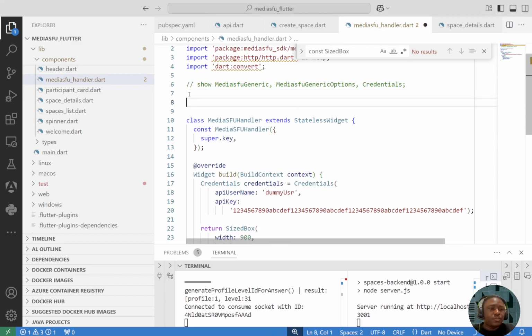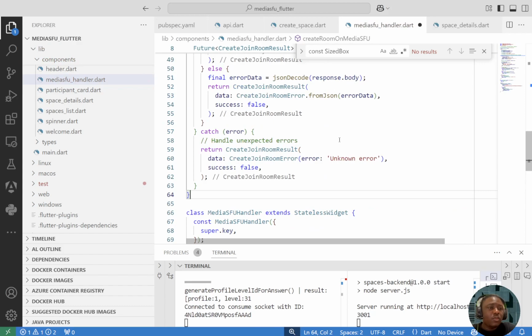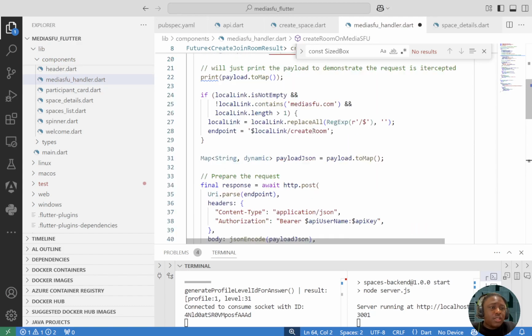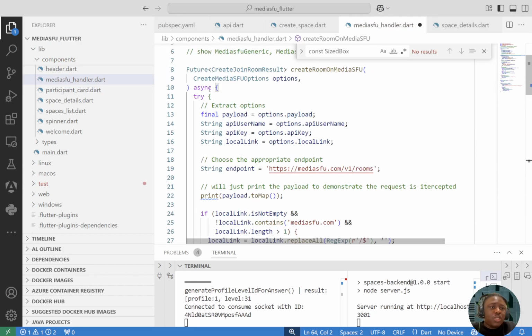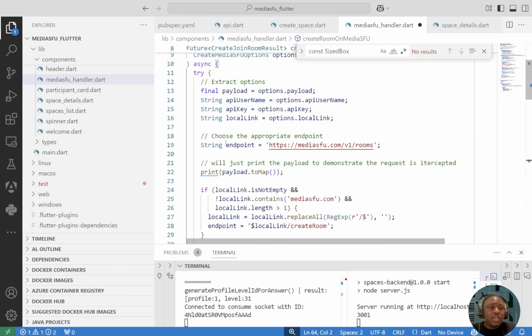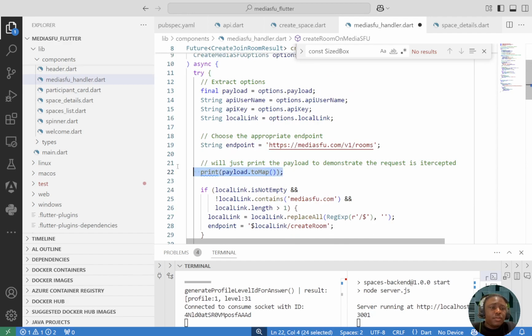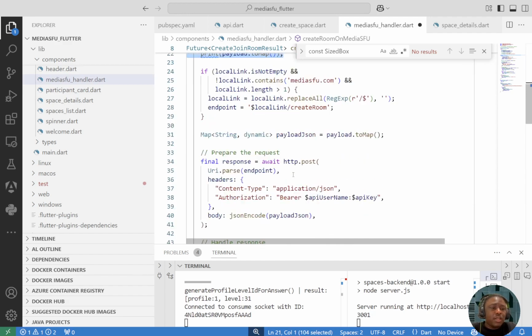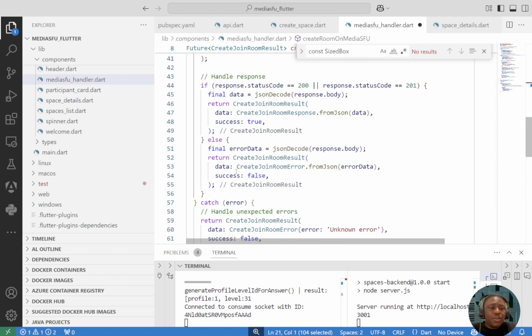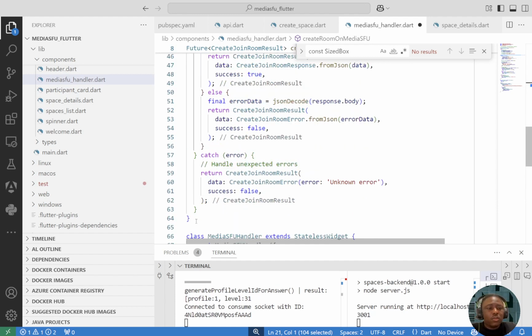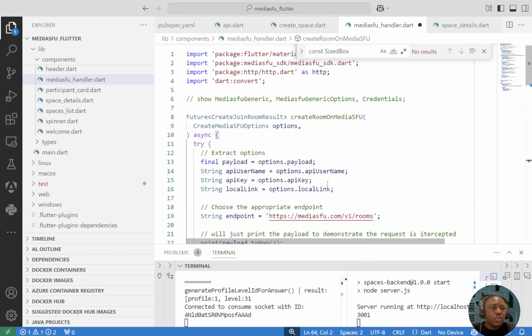I'm going to do this, which is almost the same logic as MediaSFU's create function, just that I'm not verifying credentials before this. Then it's going to MediaSFU.com by default, but I'll just make a printout of the request that was made, and then do the rest of the request, and then return it to the SDK for completion.